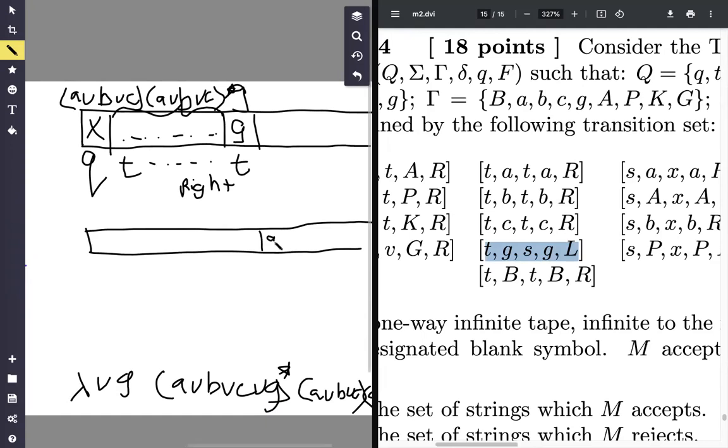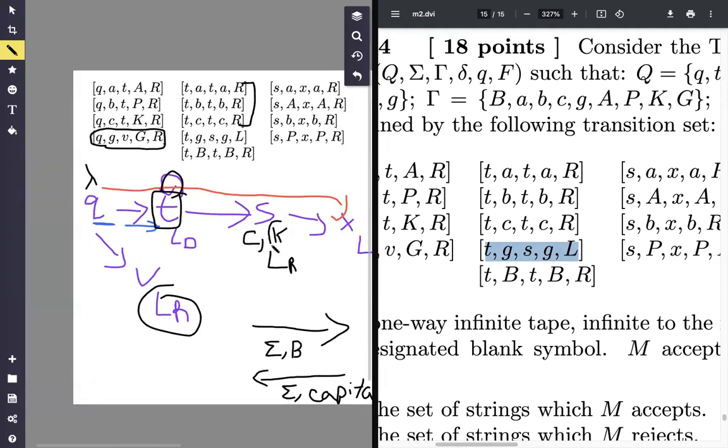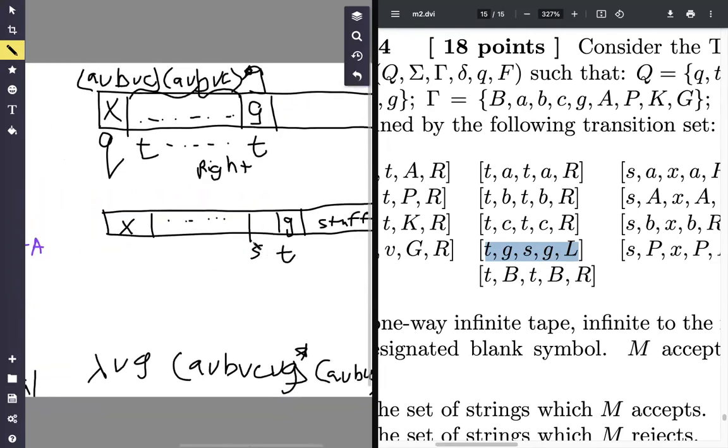Okay, so now I'm in state S. We know this guaranteed has to be G here. There could be more stuff here, and then there could be stuff here. And then we know there's some capital letter here. So I'm in state T and I moved left and now I'm in state S. And now in state S, what is the other thing that we want to pay attention to? What happens when it sees a K? Can state S be looking at a K? What is all of this? These are all lowercase letters, from this A or B or C star. But what happens if the star was equal to 0? That means nothing is here, which means S is actually looking at this capital letter here.